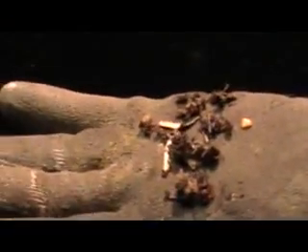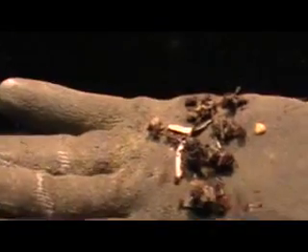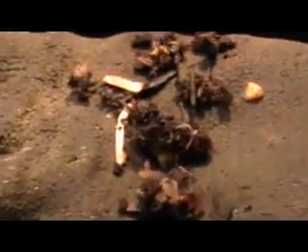Right here there are some white worms, or pot worms. A lot of times people will see these worms in their bin and think they have a lot of baby worms. Those are pot worms — they just come with decaying matter. They are not baby red wiggler worms. Baby red wiggler worms look like little red wiggler worms, just smaller. Pot worms are okay and part of the normal ecosystem, but they are not baby red wigglers, and they don't eat a whole lot.